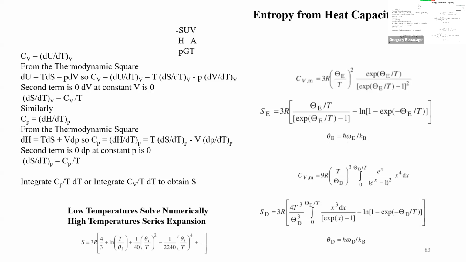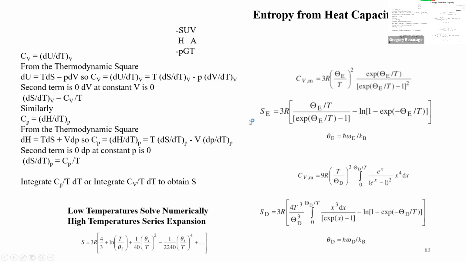So again, the end of this chapter is just topic, topic, topic, it goes on. There's a lot of topics in it. So this is another topic: how to get the entropy from the heat capacity. It's just going to be an integral, because CV is T times dS/dT. So if you integrate CV dT over T, you get S. If you have an expression like an Einstein expression for the CV, you can analytically integrate it and get the entropy. So you can calculate the entropy if you know the Einstein temperature for heat capacity.